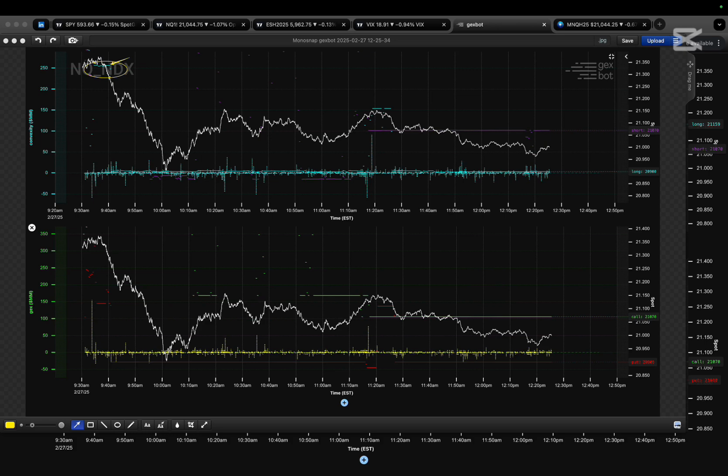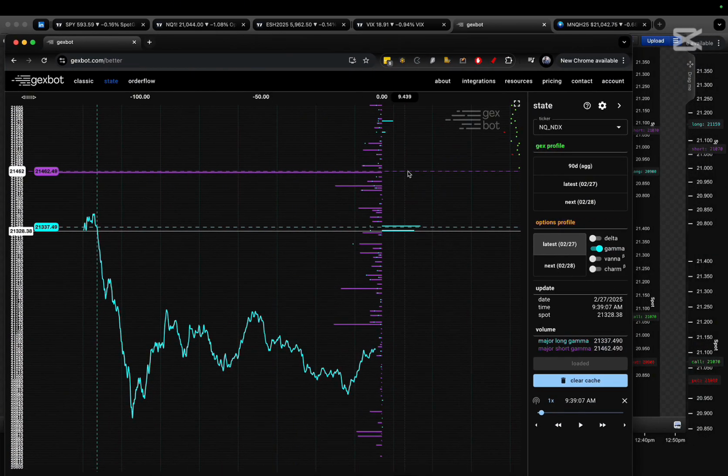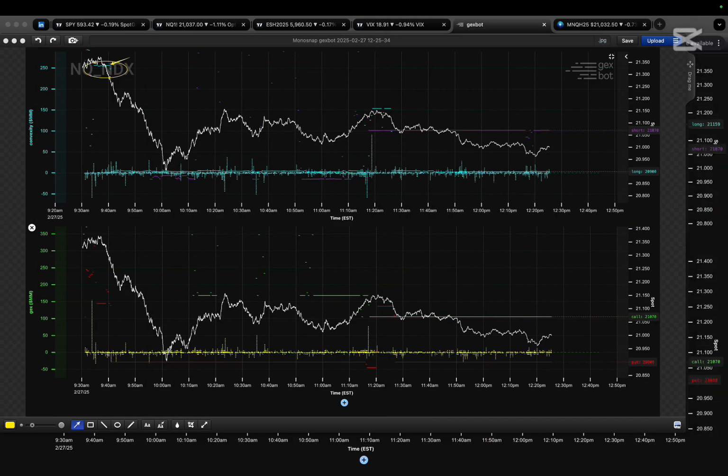When we see the options change, if an institution came with different options, for the human eye it's very difficult to see which one of these cyan or red bars that institution did something with. That's why we use order flow and we have this classification. But anyway, let me go back to this trade.